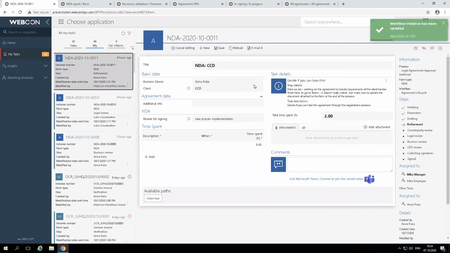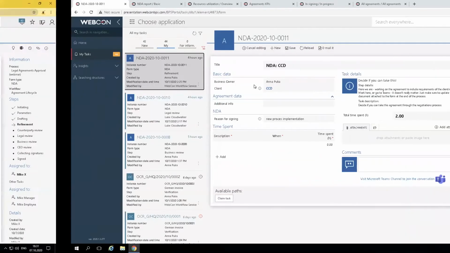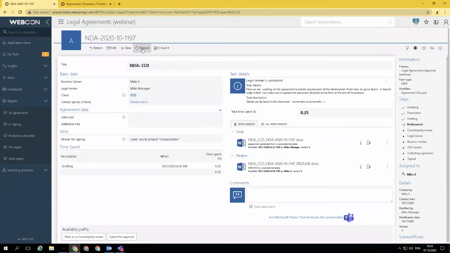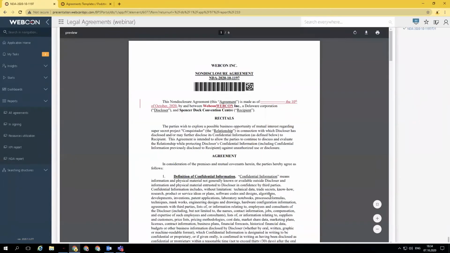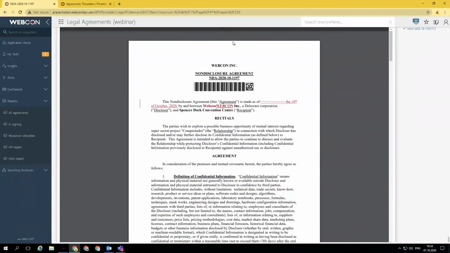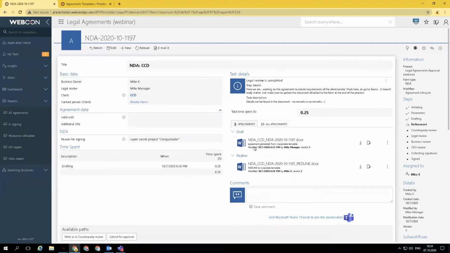So now I'm looking at a completely different case. I'm going to go on about my life. It's time to go back here to this user. Now, this user can do a couple of things. We can either wait for a while and it will auto refresh and tell us what was done, or I can reload this and see that some extra work has been completed and there's new red line information to show me what has changed. Every time someone makes a modification, the details of the modification show up in the red line. It's quite handy. And this is the main document that we really work with.